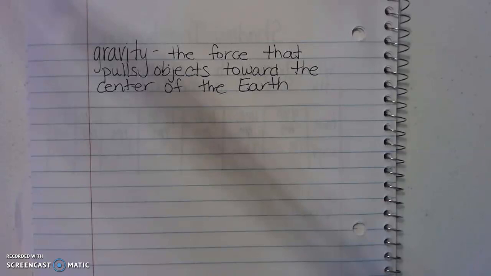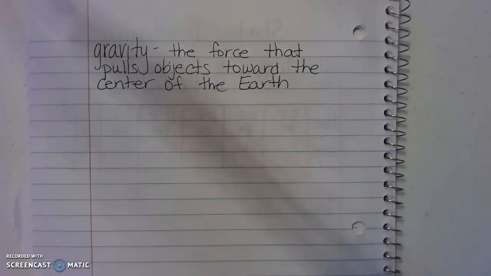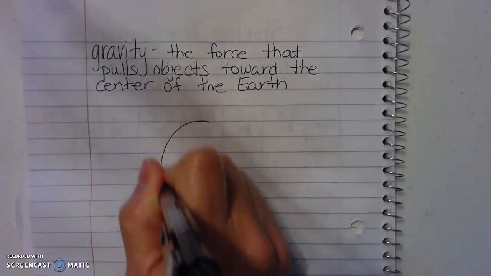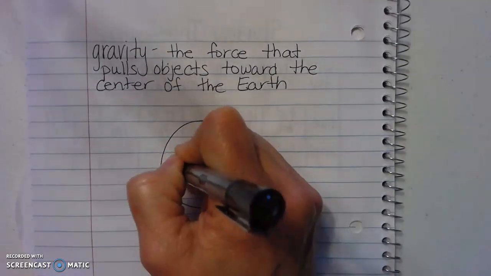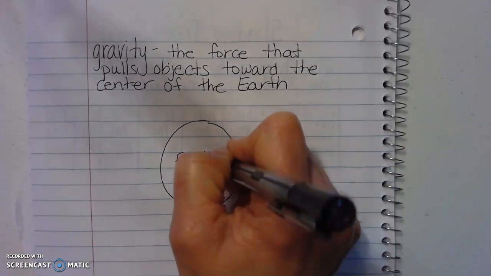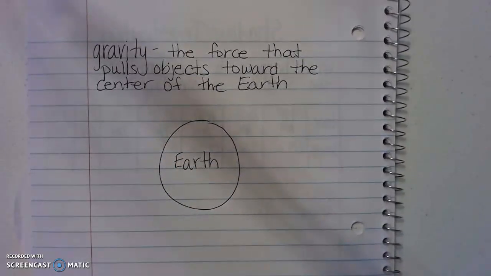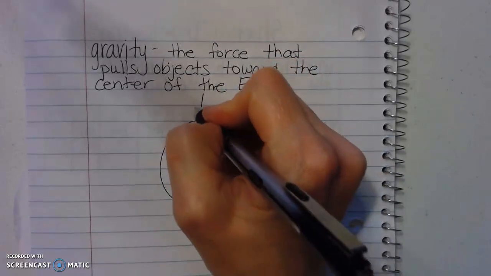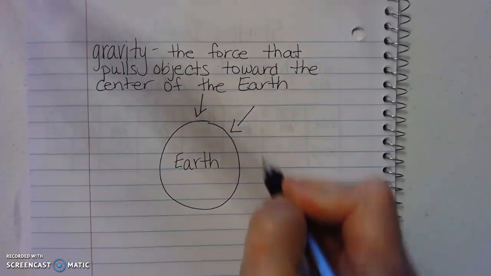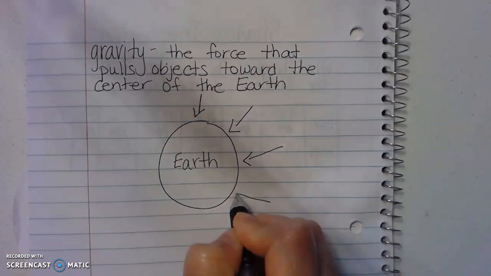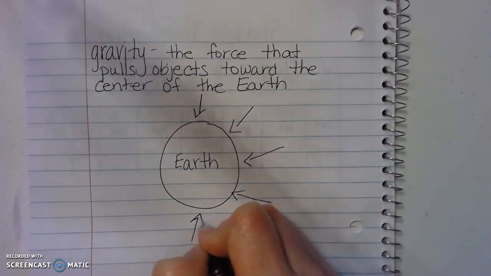So as scientists, we use models to explain the science. And so the science, what we have here is that it's a force and it's pulling objects toward the center of the earth. So in our model, we need Earth. So would you please go ahead and draw, and we'll label Earth. And then in the crash course videos that we've been watching, the way that they show gravity is they use arrows.